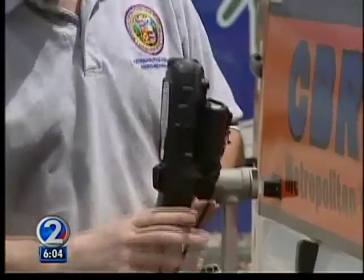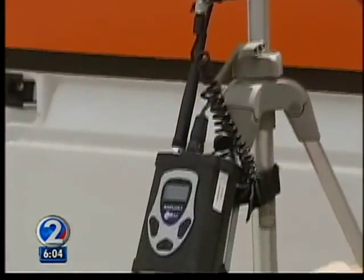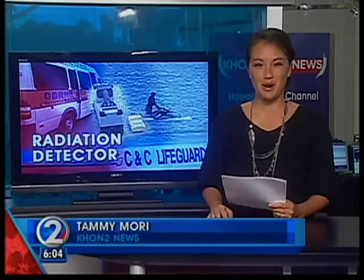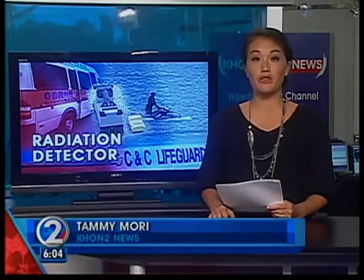The detector could even identify other hazardous material unrelated to the tsunami, like a chemical or biological poison, or even a bomb. That would help the professionals that would respond have a better idea of what they're dealing with. Now that I understand what's going on here, I think it's going to be really useful. And I'm really glad we got one. Now the price tag for the radiation detector was $15,000, but paid for with federal grants.